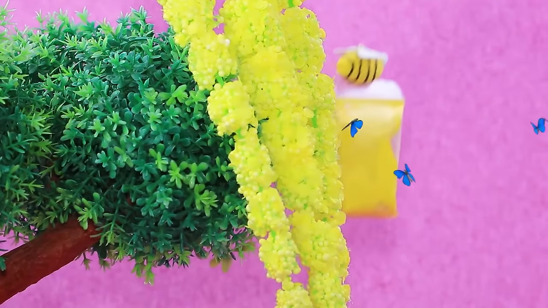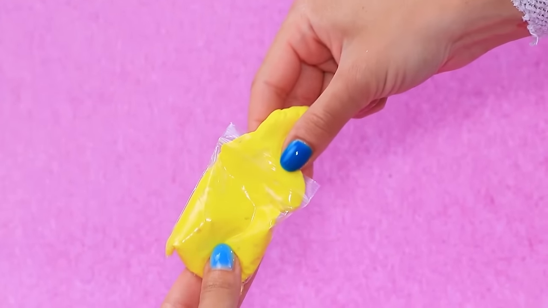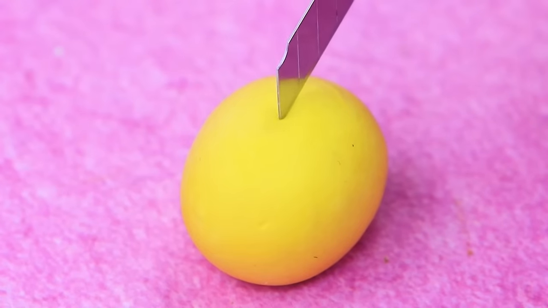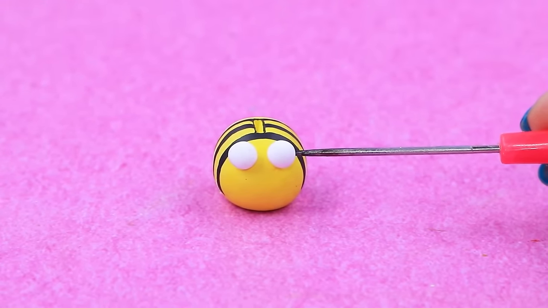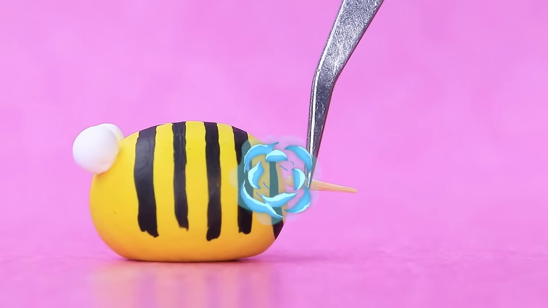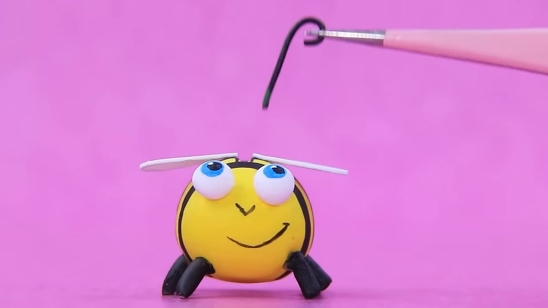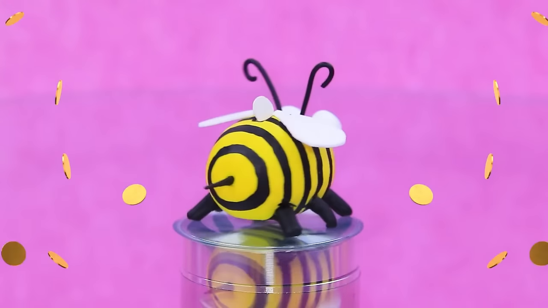Bee collects pollen. Thank you, hard worker! Make a ball. Mark it up. Eyes. Sting. A pair of wings. Antennae. Bee picked up the coin. A fun savings box.